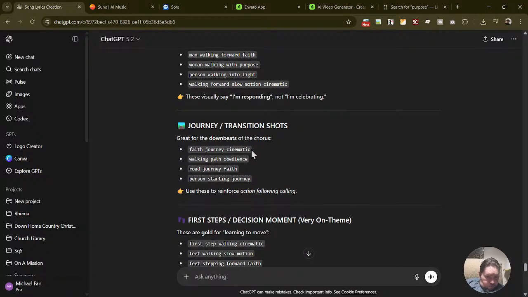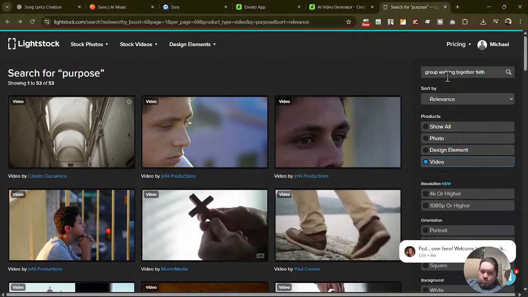Patio door. So that might be, Faith Journey might be a good something to put into Lightstock. Faith Journey.